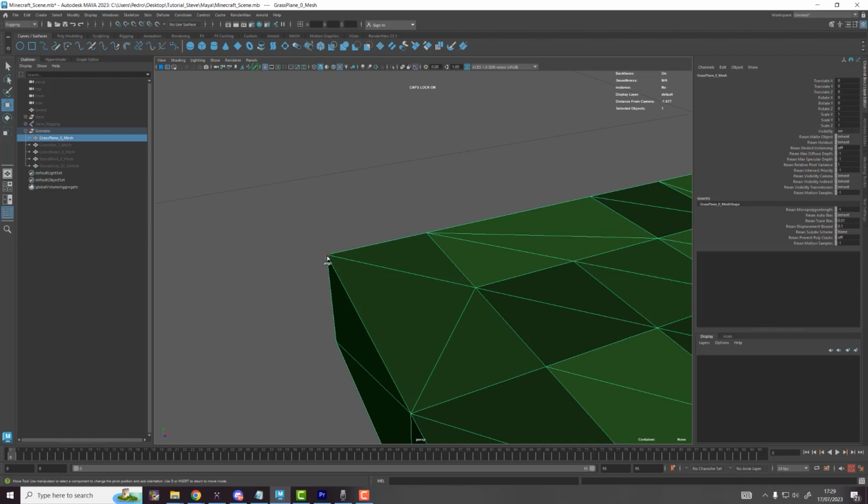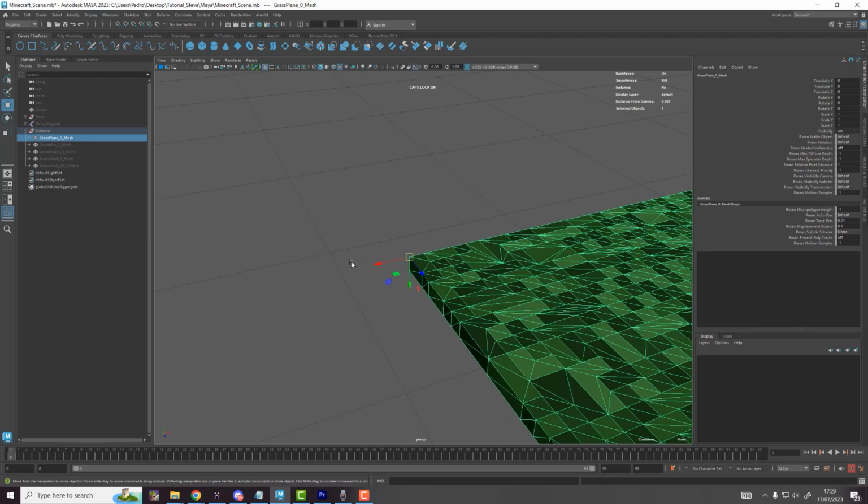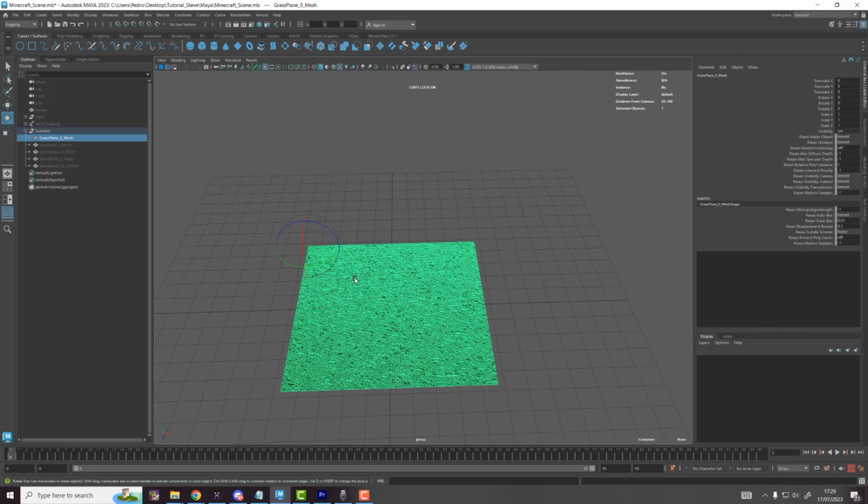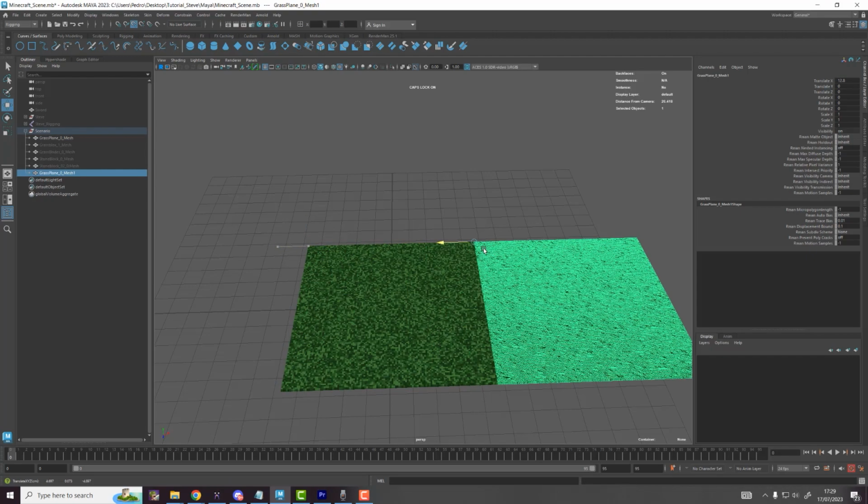You see how it highlights this red dot. So just click it and your pivot will move there, and now your geometry will move and rotate from that point. The good thing about that is that if I now press Ctrl D to duplicate this geometry, I can hold V and click and drag, and I can snap. You see how it goes all the way until the last point and snaps there.